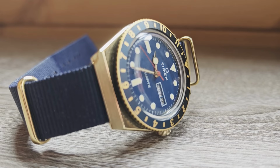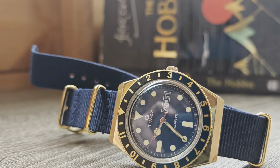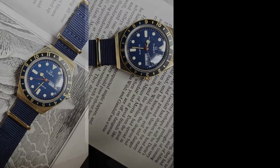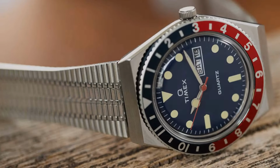Now, if it isn't to your taste, the good news is there are a lot of other different colour variants, many of which will also come up for sale from time to time. The watch itself is a cut price slice of 1970s watch design. It provides a good dose of that integrated sports watch look at a fraction of the cost. The one drawback is the bracelet, which can be a bit of a hair ripper, which is why you can see I've moved mine onto a colour matched NATO strap instead.